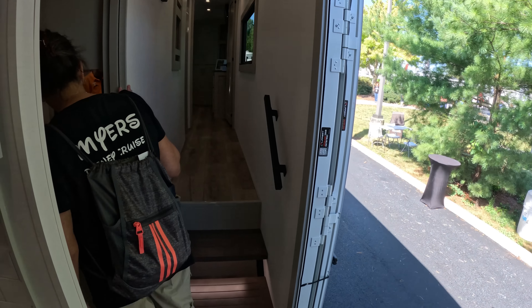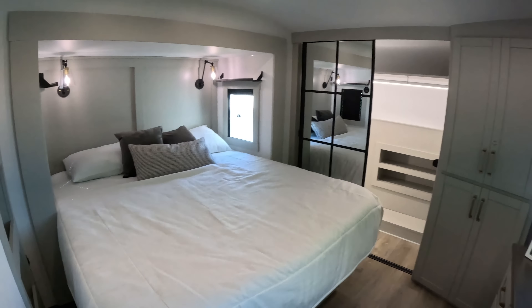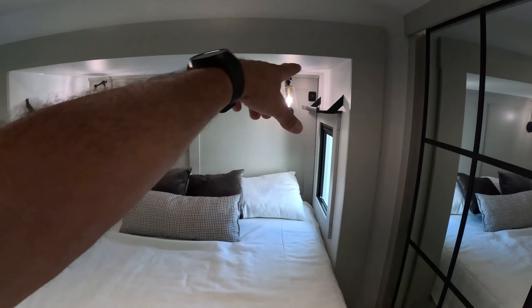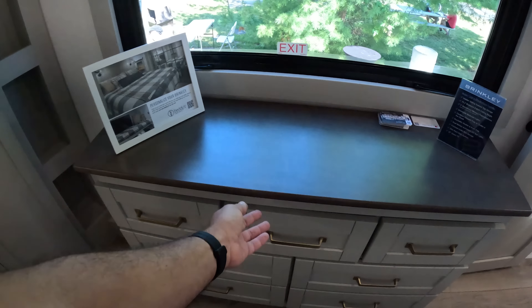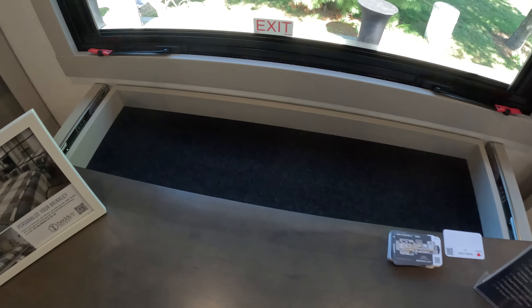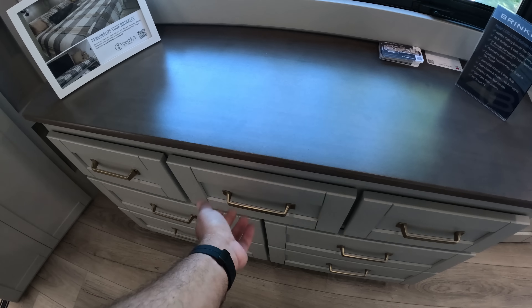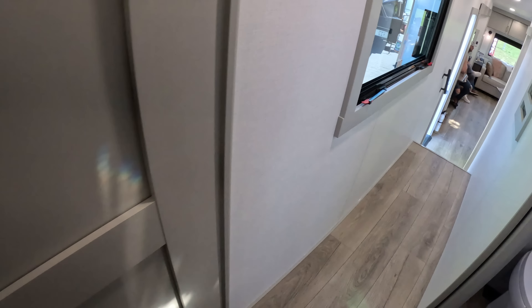Living room, very similar to the other. Let's see the master bedroom here. The front bedroom, very nice, similar to what we saw on the other ones. Beautiful decoration here. A little storage up there on top of the windows so you can put your cell phone and whatnot. Here's the closet. And this is that hidden storage that we're talking about — you pull it rather than lift it. I guess this is a standard feature on all of them. Feels very solidly built, with magnets that will prevent these drawers from opening while en route.